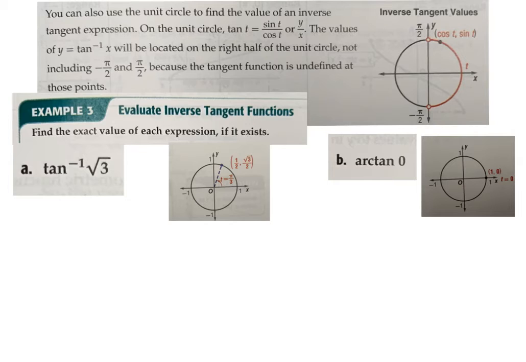So for tangent, you'll notice it has the same restrictions as sine. All right? There's a reason for this, because your tangent is going to be positive and negative in the first and second quadrant as in the first and fourth quadrant. So really they could have used either one. I really think they did it because tangent is sine over cosine.